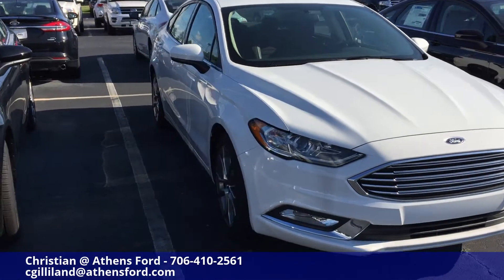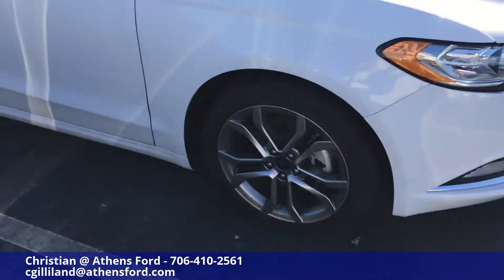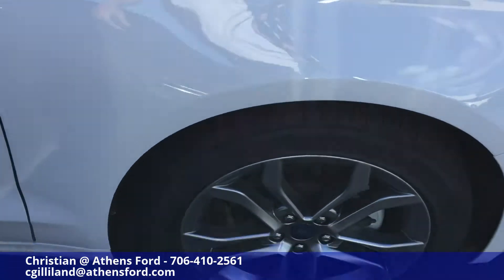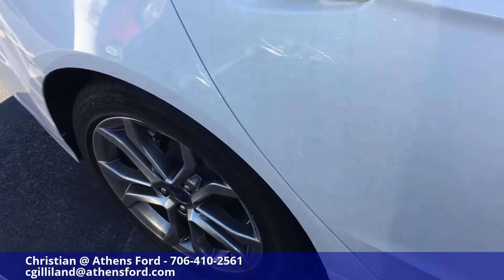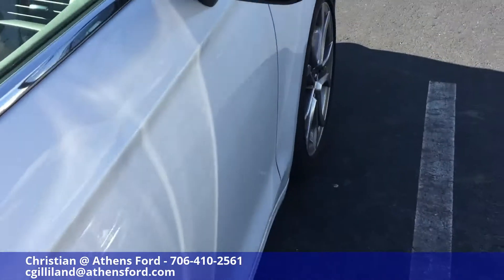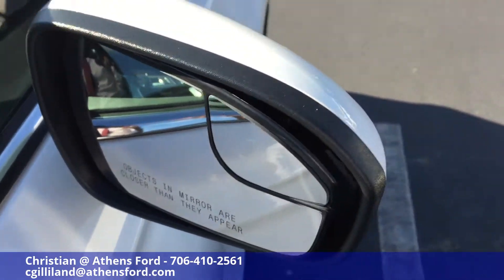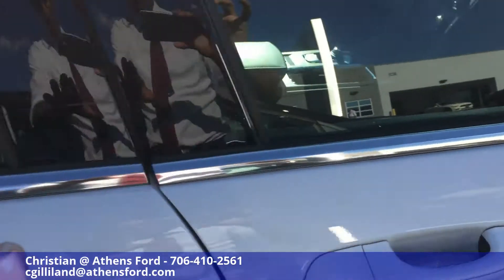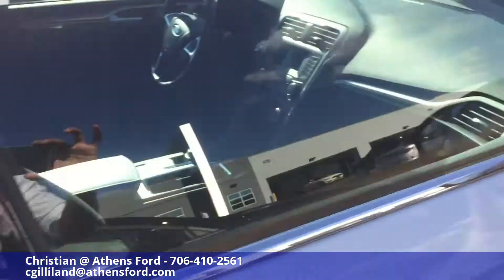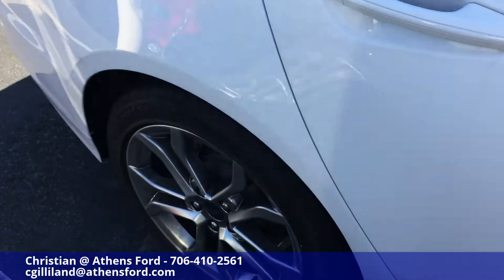Let's swing around the side here and take a look at what we've got. Really nice rims — in my opinion, for stock — 18 inch aluminum wheels. Up at the rear view mirrors we've got the blind spot monitoring, and then chrome trim all the way from front window to back window, that looks real nice. Those aluminum wheels look real good.